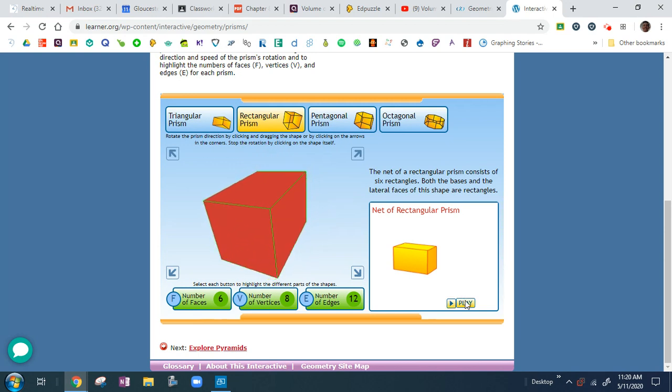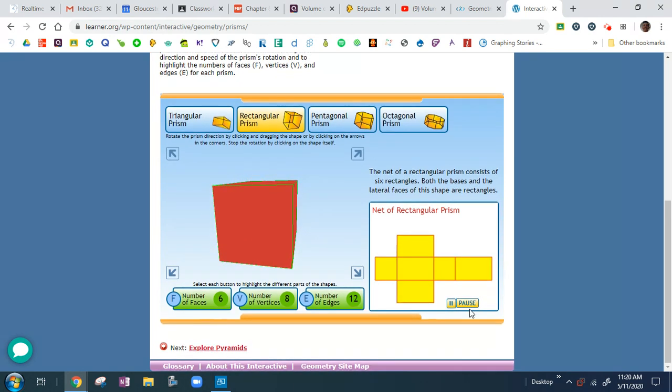If we look at this and we open it up, you can see that each different rectangle has a matching buddy. So for instance, this one and this guy are identical. So if you find the area of this, which you do like length times width, if you get that area, you can just double it, and then you'll have the area of both of these two.